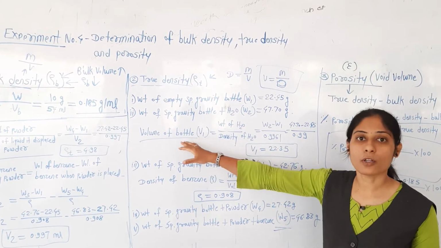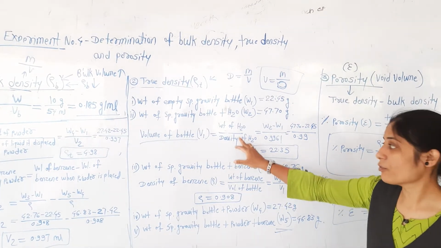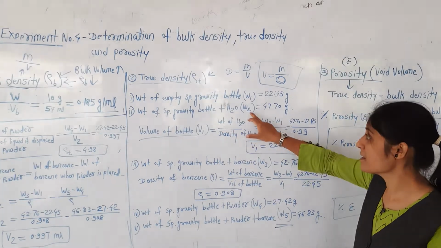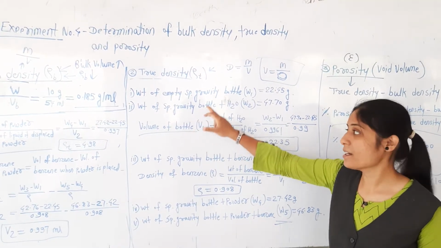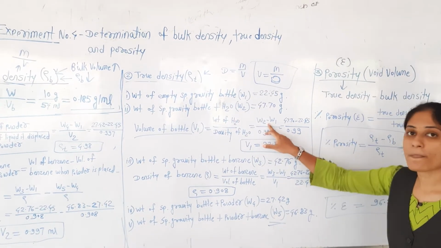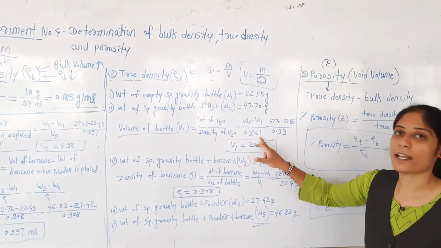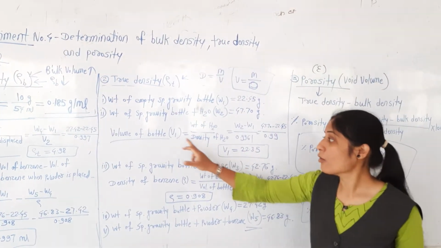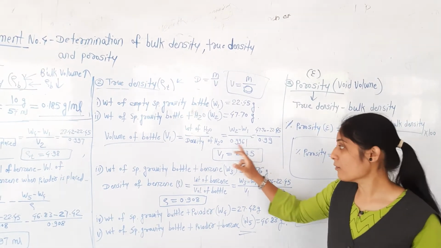So for determination of volume of water we can use the formula weight of water divided by density of water. So weight of water, we have to write down here actual weight of water. For actual weight of water we can minus W2 minus W1, that is the weight of specific gravity bottle with water minus empty specific gravity bottle weight. The remaining is only the weight of water, that is W2 minus W1, and here the density of water is 0.9961. By adding this value in this formula, the final volume of water is 22.35 ml. This is the volume of water.